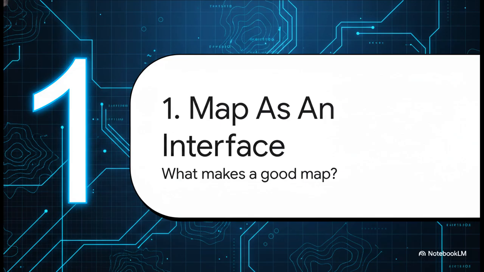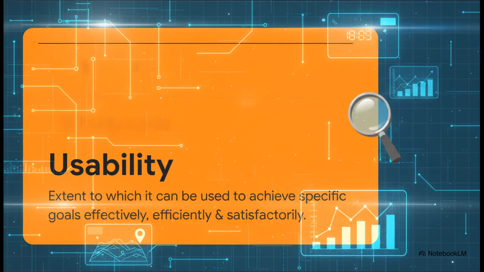So, what actually makes a good map? Well, in the world of cartography and system design, we lean on the ISO 9241-11 definition of usability. Think of a map's usability basically as a mathematical balancing act between effectiveness and efficiency. Effectiveness is all about correctness, right? Did you actually find the right gas station or did you end up lost in a cornfield? Efficiency, on the other hand, is your cost-benefit ratio, basically your time. If a map is 100% accurate but it takes you 10 solid minutes to decode it while you're driving, well, that interface has completely failed you. A highly usable map lets you extract the correct answer in the absolute minimum amount of time.